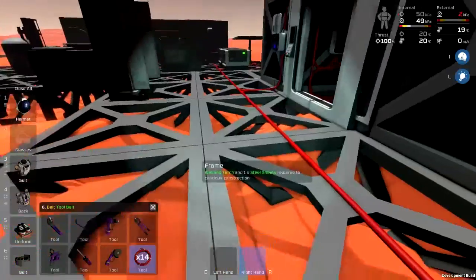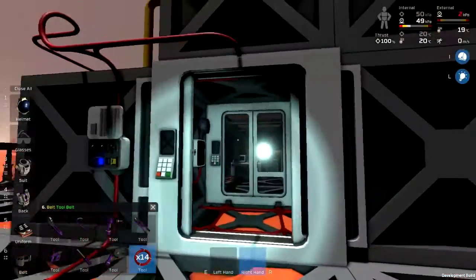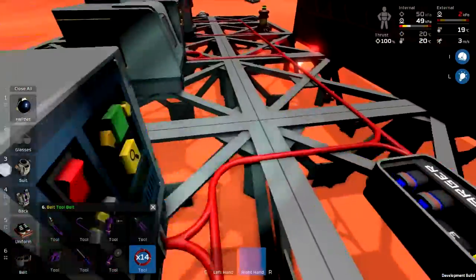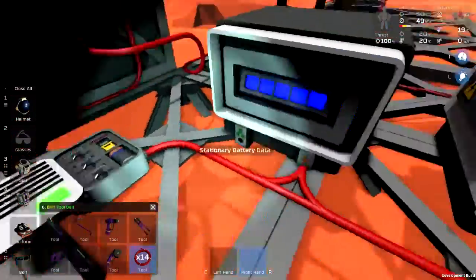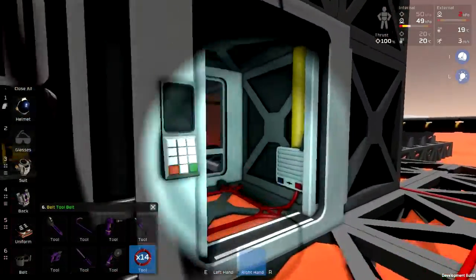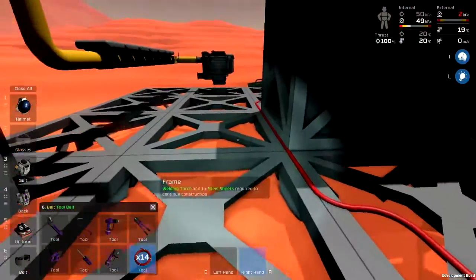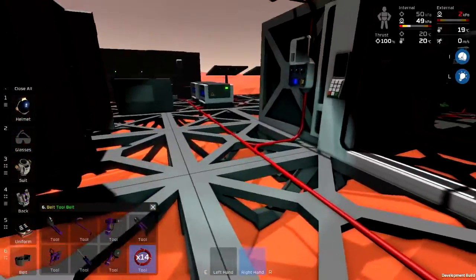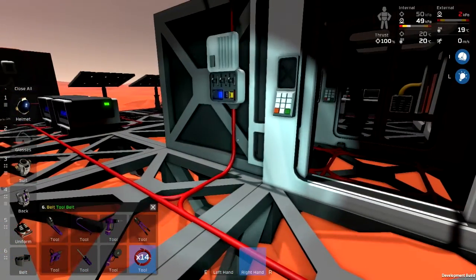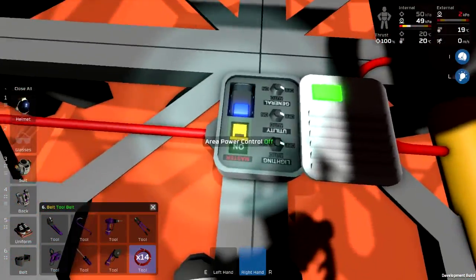I will try to get around to getting my wiring fixed and looking better, but right now I'm only concerned that it works, and now all of this stuff is isolated. What I should do is get some heavy cable made and run heavy cable from the battery to the controllers — that's going to be better practice overall. That controller should probably be over here rather than all the way over there.